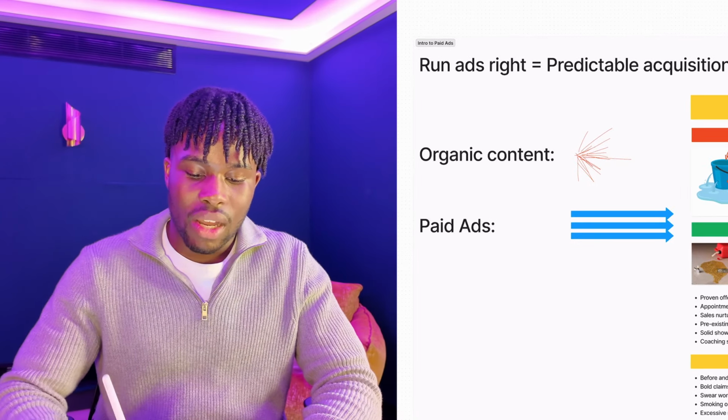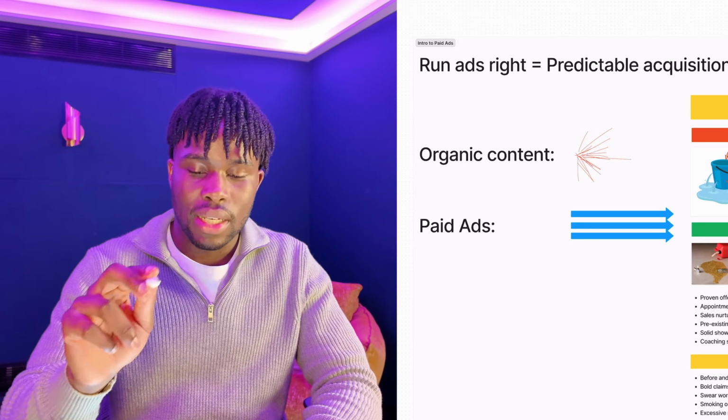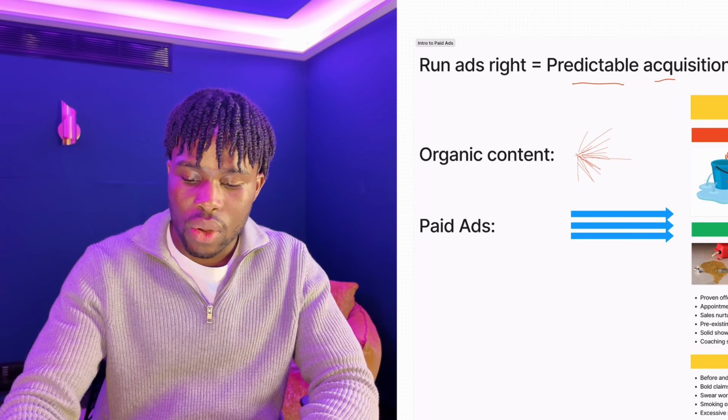It's all these different metrics and statistics, and if the ad is performing well or not performing well, it's very difficult, right? The thing is, it is difficult if you don't have the right introduction, the right foundation, that base layer of knowledge to know exactly how to maneuver the Facebook ads platform. So let's just get straight into it. I'm going to be dissecting exactly if you should start running ads in the first place and how you should get started. You can see right here, I've written down that if you run ads correctly, it is predictable acquisition.